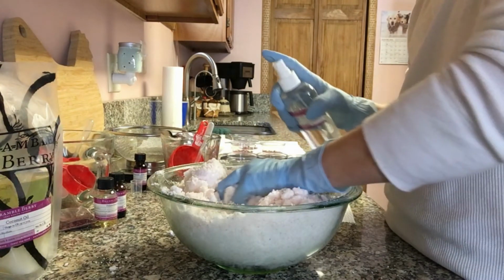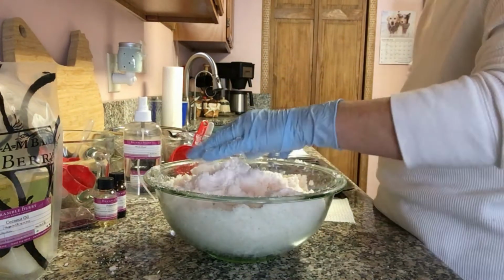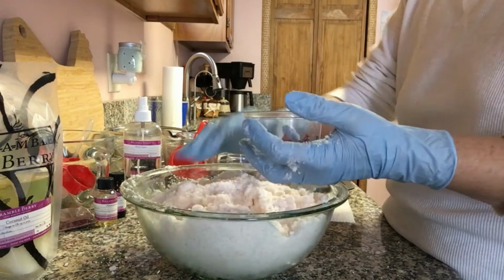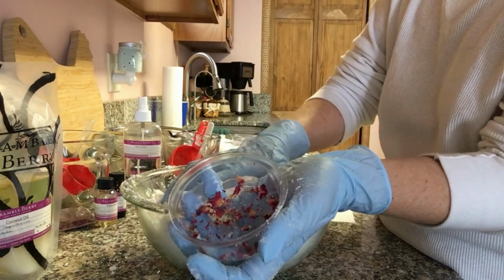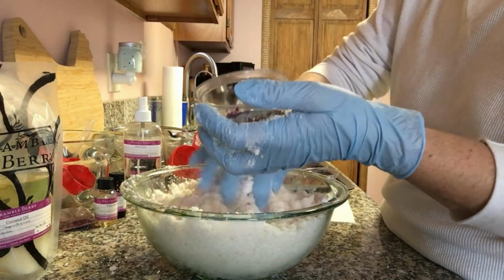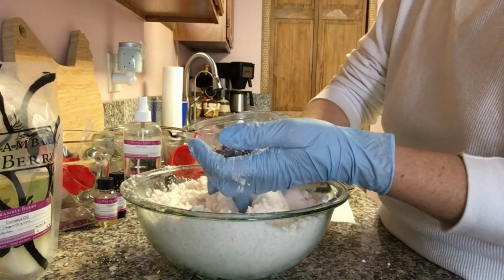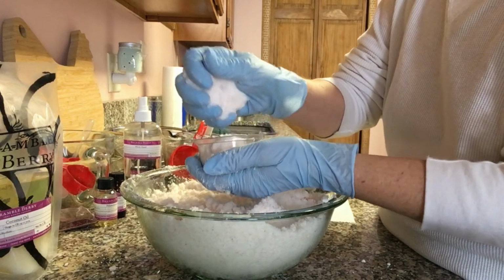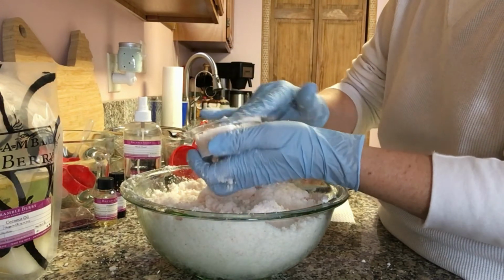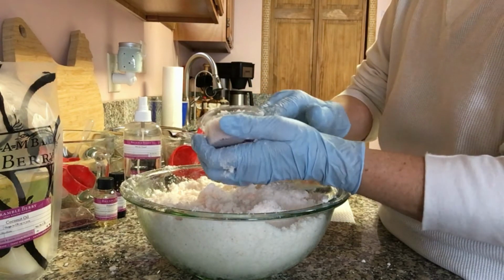All right, we're going to try to do one, and then we'll come back when we get them all in there. But I'm going to do one. I'm going to take one. And we have our roses in the bottom. And what you're going to do is you're going to lightly take it, and we're going to fill one. And you're just going to press lightly. So, like so.